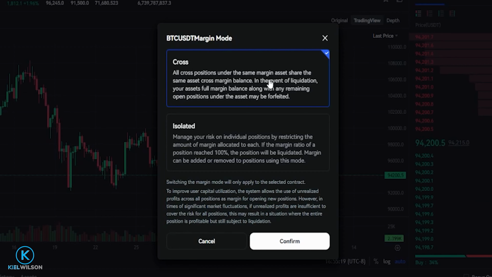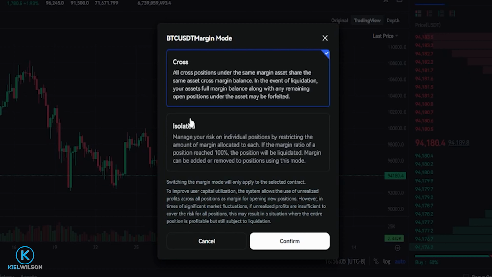Now, in some cases, cross margin can also help prevent getting liquidated. For example, let's imagine that you have 2 trades open. You have a long position on Bitcoin and a long position on Ethereum. So you're betting on the price of those assets to go up. Let's imagine in this scenario that your Bitcoin position is going up and it's becoming profitable, but your Ethereum position is going against you and you're taking a loss on your Ethereum position. Temporarily, your profits on your Bitcoin position will be offsetting your losses on your Ethereum position. So in some cases, cross margin can also help prevent liquidation. The big takeaway is just understand that if you do get liquidated on cross margin, you'll lose your entire account balance.